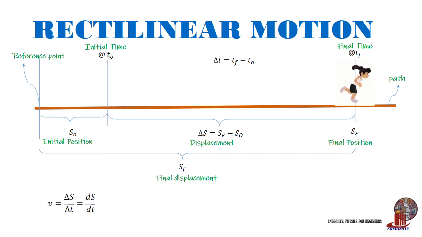From prior analysis, speed or velocity is measured as the change of position over that of time. As shown, it would be delta S all over delta T. And from calculus, you have learned that derivatives are changes. Thus, velocity is the derivative of position to the derivative of time. Moving on to acceleration, this is measured as the change of velocity over time, which can be denoted as the derivative of velocity to the derivative of time. In terms of position, acceleration is taken as the second derivative of position to the second derivative of time.